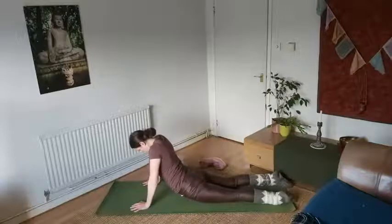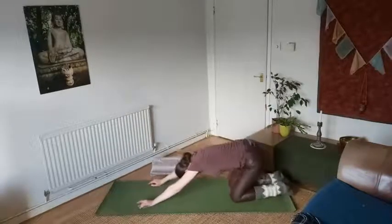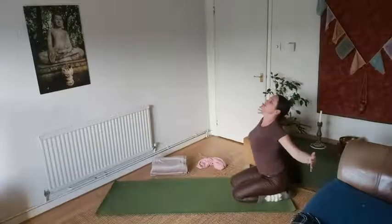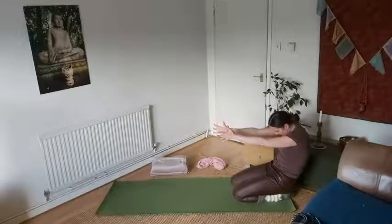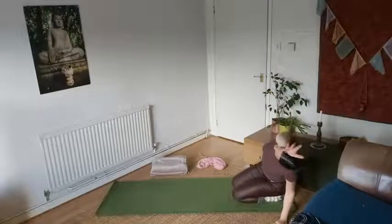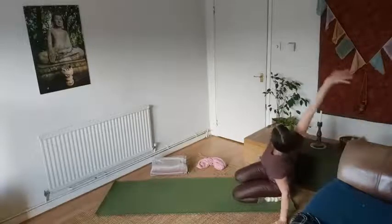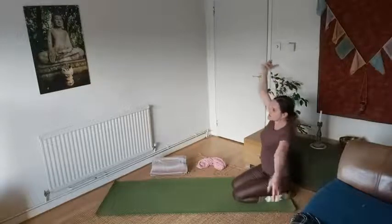Breathe in, tuck the head, pushing into the hands. Breathe out, coming back into child's pose again. Breathe in, arms out to the sides, open the chest. Breathe out, stretch the arms forward, curve the spine. Breathe in, stretch up. Breathe out, drop to the left. Breathe in, open up to the back. Breathe out, drop to the left. Breathe in, stretch up.